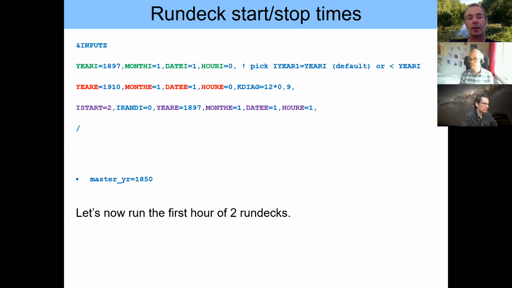And if you look at your run deck at the very bottom, there is a line saying end disk. This line tells the model how frequently to save the restart file, just in case, because you might want to run a 1,000-year simulation. You do not want to risk that something will go wrong and you don't have checkpoints in between.